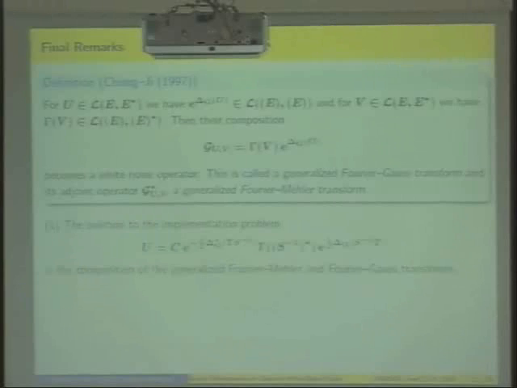Then, our solution, this is a constant, and this is the exponential of dual gross. This is the second quantization part, and this is the exponential of gross. This composition is well-defined, but if you see, it is very similar. Namely, this U is just a composition of the generalized Fourier Gauss transform and the generalized Fourier Mehler transform. Okay. Therefore, this may be our new approach by using a differential equation, maybe giving a new approach to Bogoliubov transformation, because this composition is in a certain context called Bogoliubov transformation, particularly concerning the unitary case. If U is unitary, it is already known for a long time. If U is not unitary, then it's something new.